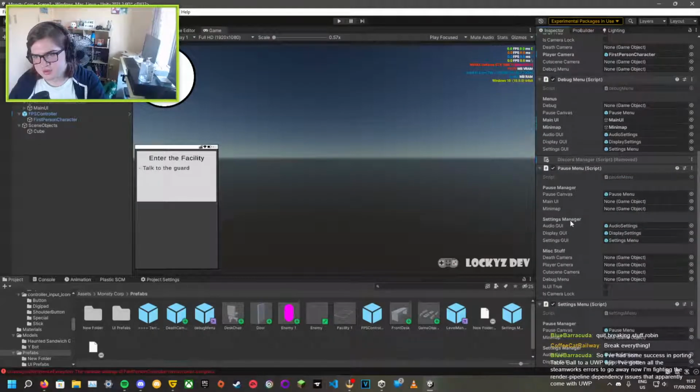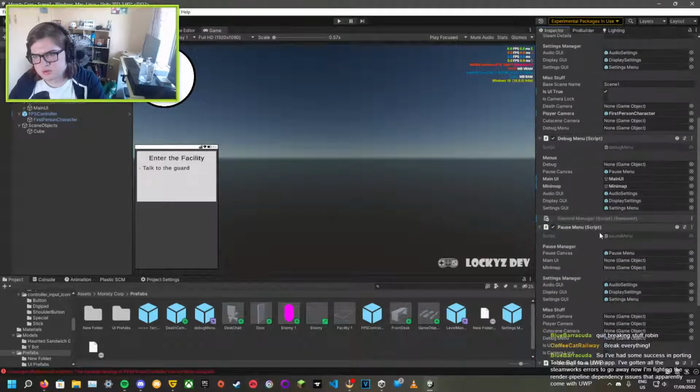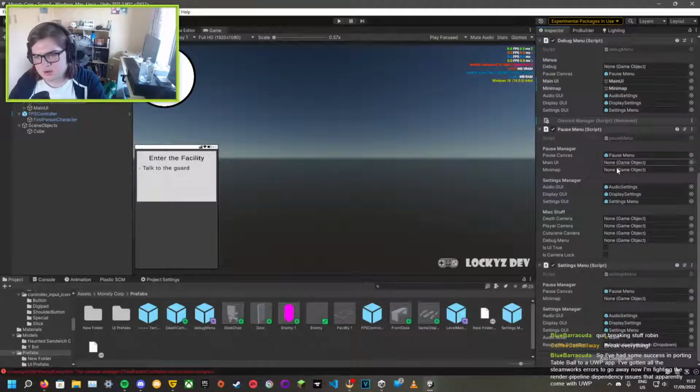Remove the Discord manager. Hold on, why is... Okay. I've really got to update some of my prefabs. Camera. Use camera lock, no.